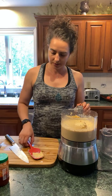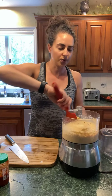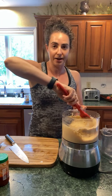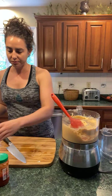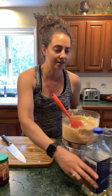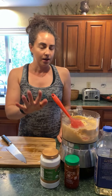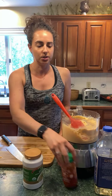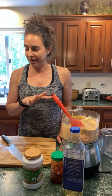Okay, perfect. So I just throw this right in a container and I put it in the fridge and I have it for the week. Again, you can really modify this based on how you like it. I don't really think it needs anything else. Again, you can modify how much salt you're adding, oil, but those are the main things. White beans, cannellini beans, garbanzo beans, tahini, which is sesame seeds, chili garlic, neutral oil, salt, a whole lemon. That's it. It's really simple. I mean, your kids will love it. It's such a good option.